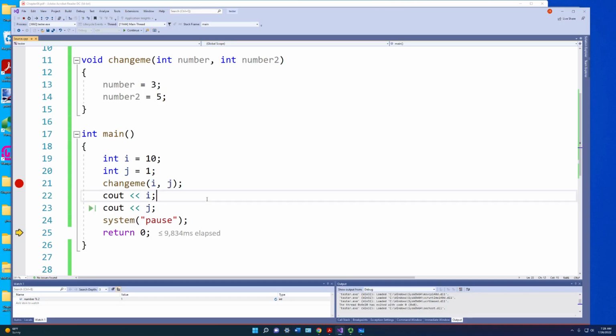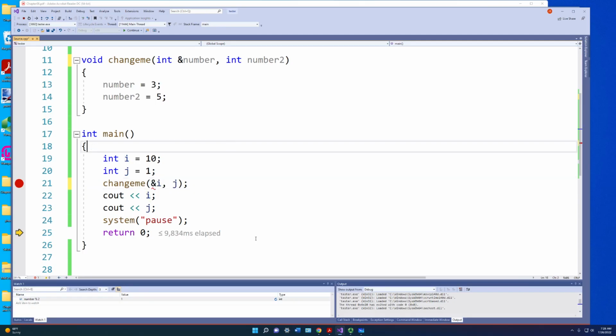Now we change that to passing by reference. And when we pass by reference, we say that I'm going to send you an address of a number. And then you pass the address of that number with the ampersand. And we're going to see some different behaviors. I believe we can use pointer for the pointer. Yeah, let's just use the pointer.